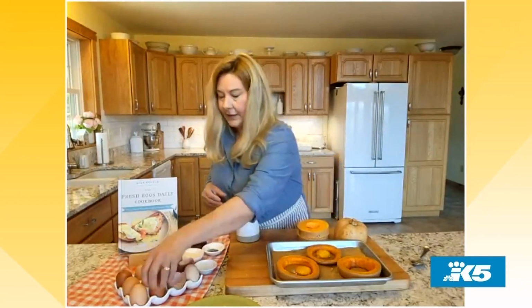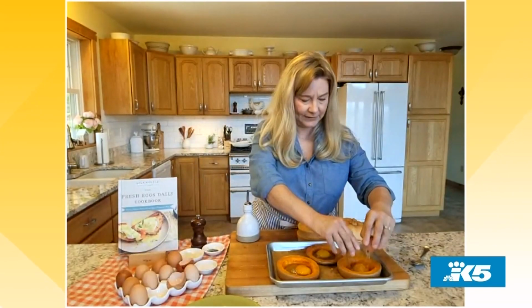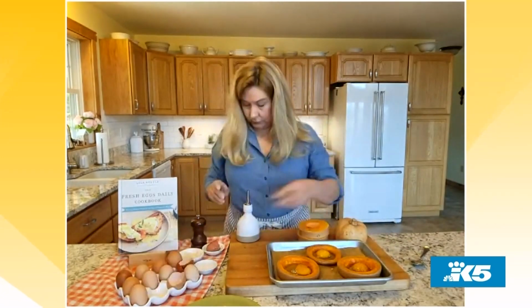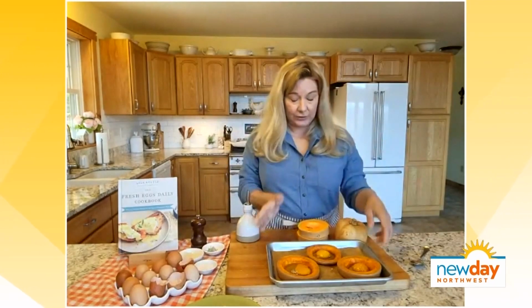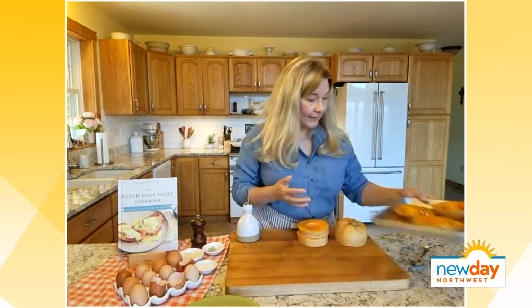And then you're going to put it back in the oven for about 8 minutes. You're going to have to kind of play with where your sweet spot is, how well you want your egg cooked. The nice thing about eggs is, if you like a firm yolk, you can cook it longer, or a little bit runny yolk. I like it a little runny. Put them back in the oven for about 8 minutes.